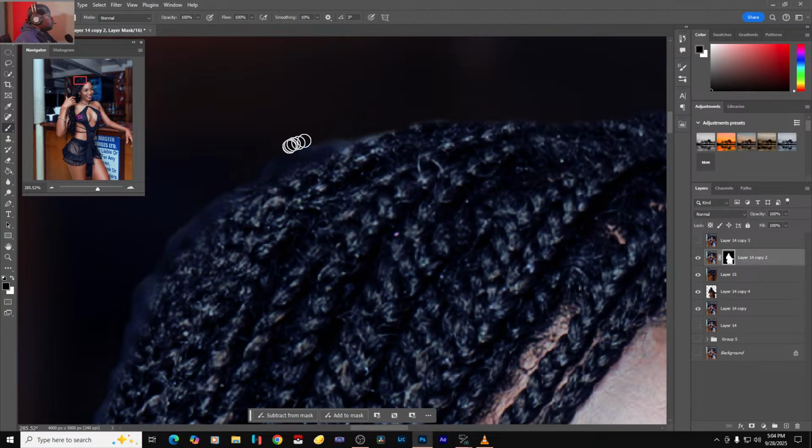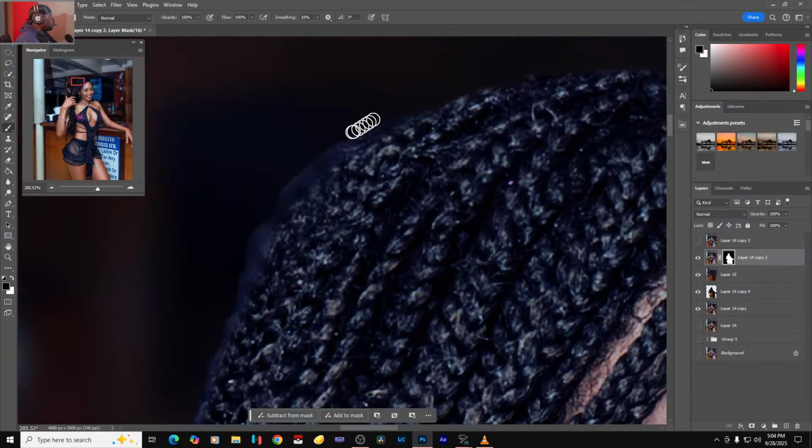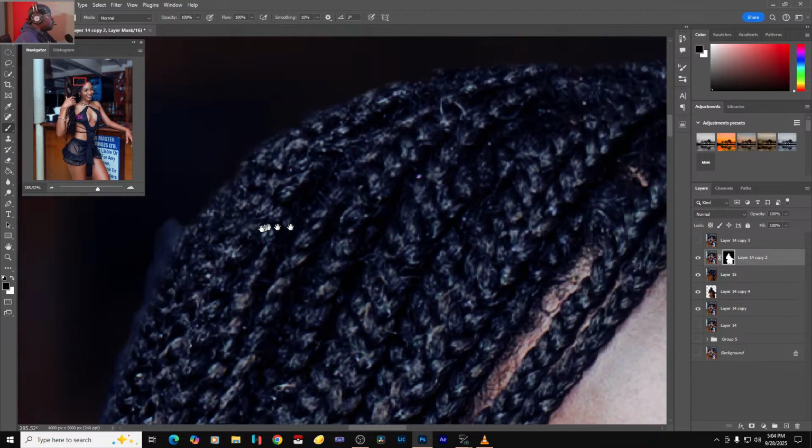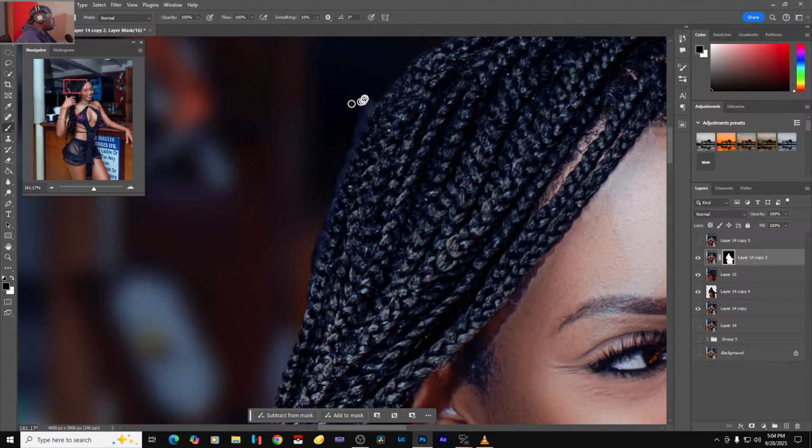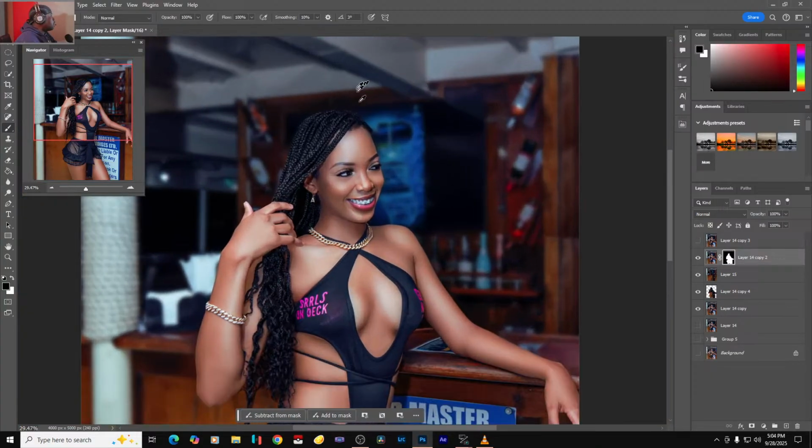Alright, so that's how I decided to clean her hair up. And we are getting some awesome results here. Yeah. Excellent.